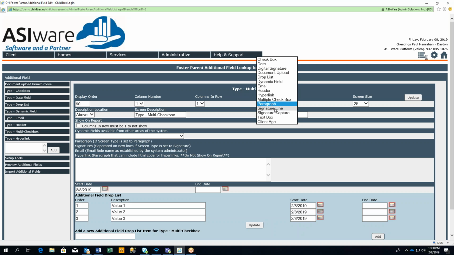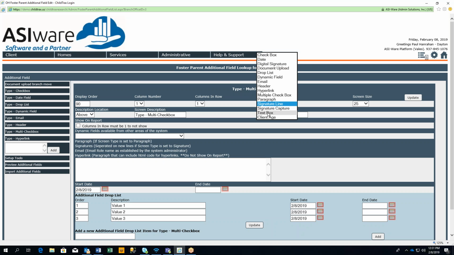So next thing is signature line. That simply is on a printable report. If you want 3 places for signatures, a case manager, supervisor, and agency administrator, you can set up a field called signature lines, put in here case manager, hit return, put in supervisor, hit return, put agency administrator. Then when somebody prints that printable report, there will be 3 signature lines. Off to the right is a line for the date that they signed the document. And underneath each line would say case manager, under the next line would say supervisor, next line system administrator. Next line, signature capture, is where you can capture signatures.